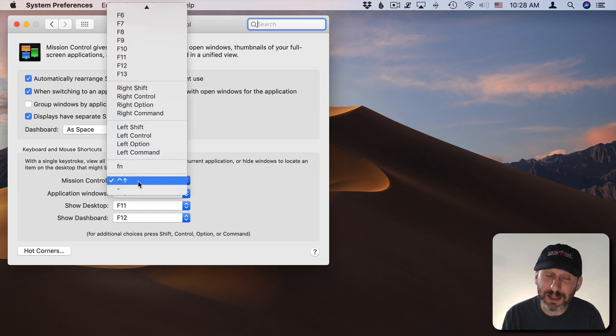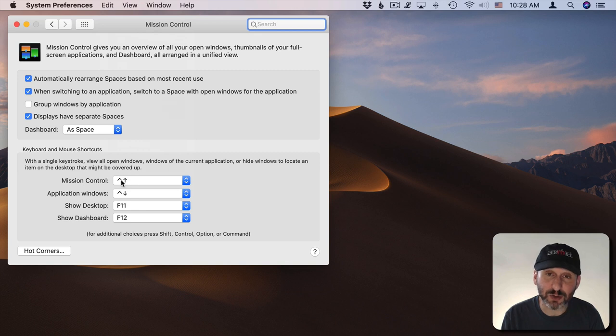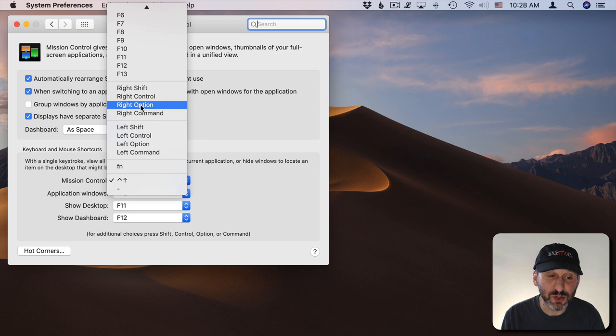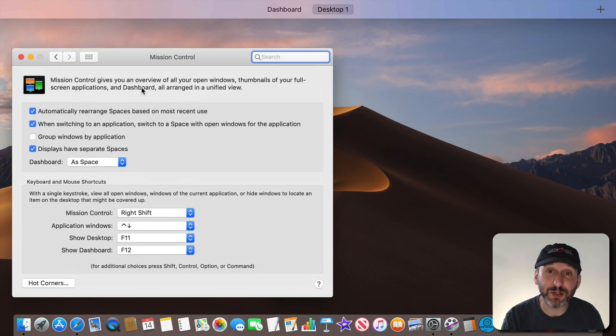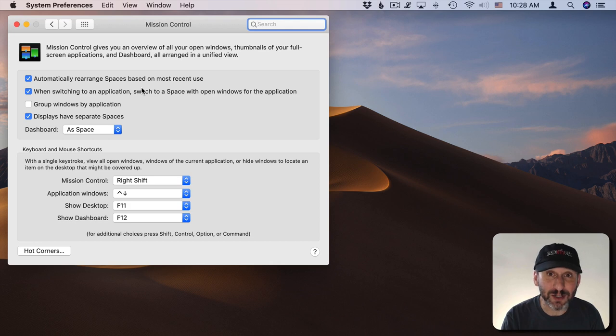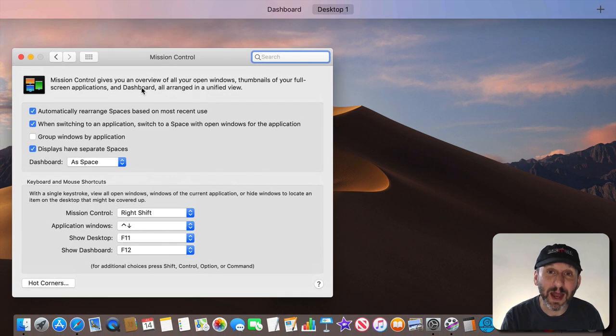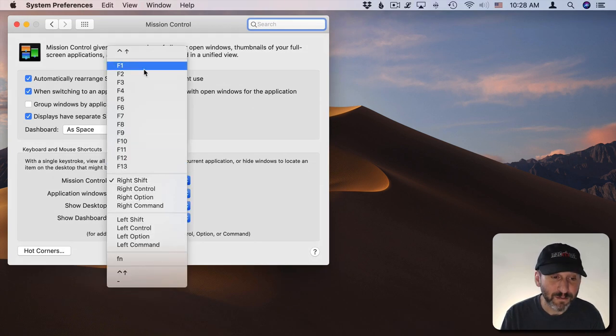But here you can assign some things that you can't normally assign as keyboard shortcuts. And they are the Shift, Control, Option, and Command keys on either the left or right side. So for instance, I can change Mission Control instead of being Control and Up Arrow. I can change it to the right Shift key. And now when I press the right Shift key, it goes to Mission Control. As a matter of fact, it even works like the Shift key because I can hold it down and then release it and it goes back. If you ever want to get back to the default, it's always the one at the top here.